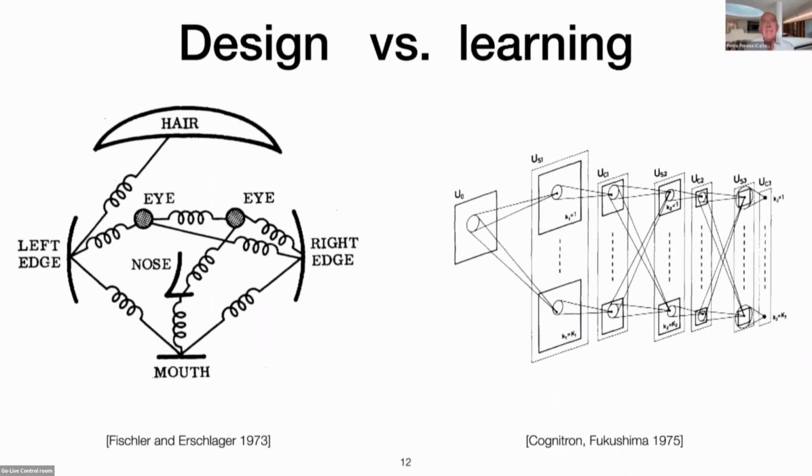And so the idea was detecting the parts and then making sure that the parts are in the correct mutual position, and then you have detected an object. Now, we have abandoned that point of view in favor of learning approaches. And here on the right, you have the cognitron that appeared more or less at the same time by Fukushima.